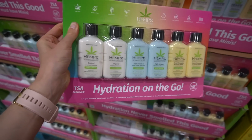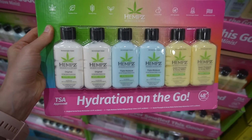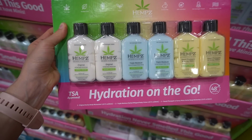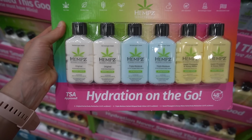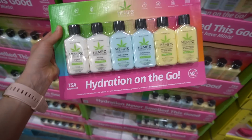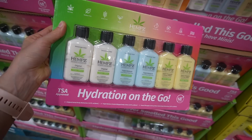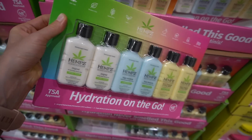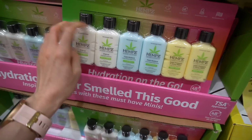This is a good deal, provided you're not allergic to fragrance, because objectively, these Hemp's body moisturizers are really good. And I believe they have a fragrance-free one, although it's not included in this TSA-approved pack. You get 6, and it is normally $19.99, but it's on sale for $15.99. Whenever I do these Costco videos, I'll always get comments like, who needs that many TSA approved moisturizers? Well, if you have 2 children and some nieces and nephews, this is like stocking stuffers, done, you know what I mean? So yeah, I do think you might be interested in this.